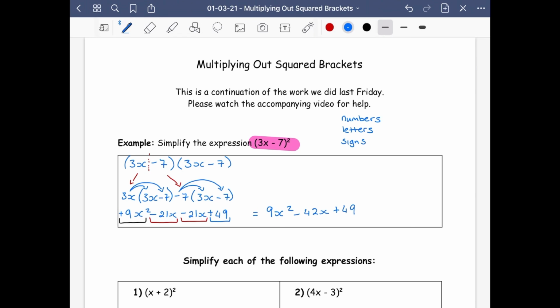So the only reason that this number here in the middle changed was because we had two numbers in the middle with the same letter. So we combined them to make it into just one term. So at the end of our expression, we're left with three separate terms. We have an x squared term, an x term, and a number on its own. So as I said, the last part here is not absolutely essential. I don't mind if you do this. The key part I want you to get to is this, having multiplied out the brackets.